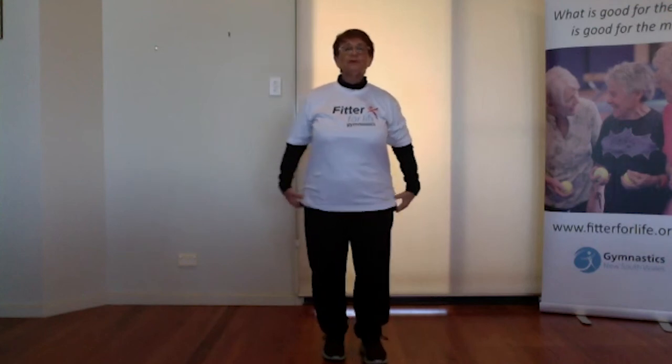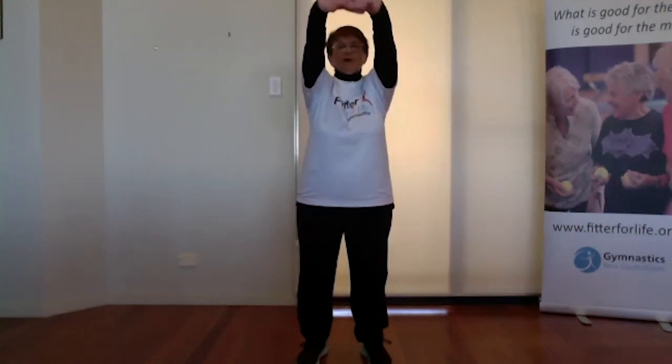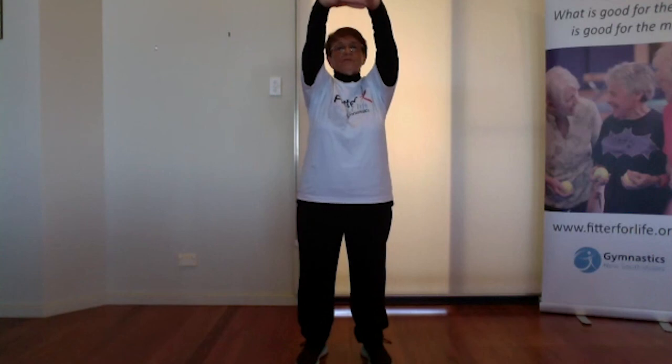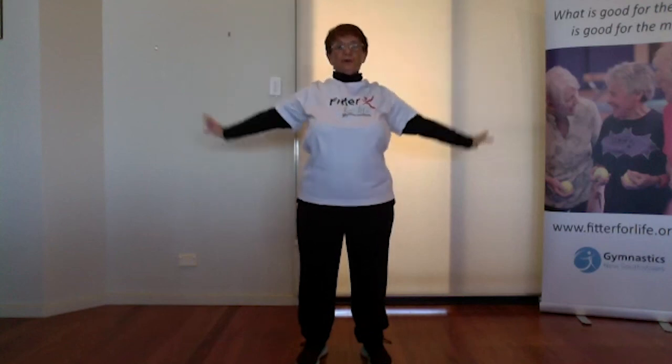Now, because we want to move around, we can do a deep breathing exercise. So we're going to link our fingers in front, turn them around, push our shoulders out as far as we can, and your hands will go up above your head. You'll look at them, and you take your hands down and come around. So link the fingers, turn them around, push out. Now, breathe in, breathe in, breathe in, breathe in. As you put your hands up, hold your breath. And then let it out.